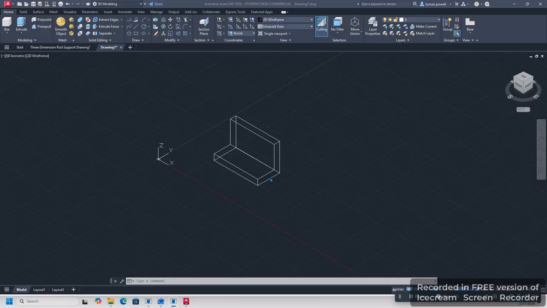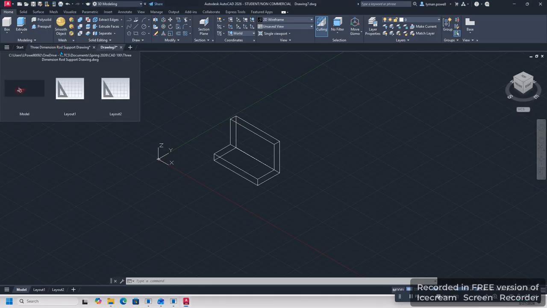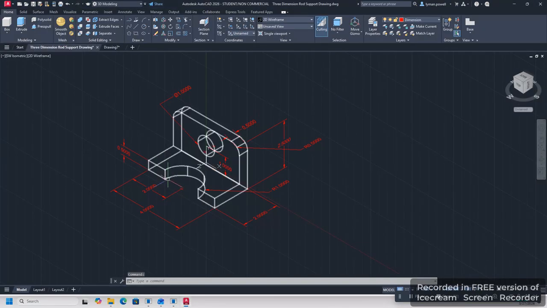Okay, now that we got the basic shape of our rod support, it's time to put the hole in the front here first. If we look back on our original, we have a cutout here. This is actually where the rod would go that we're going to support. We notice that it is 2 inches in the middle of our first drawing, and that is halfway through. And we notice it has a radius of 1 inch. So we have a 1 inch radius at the center of our rod support.